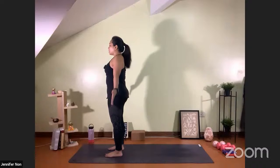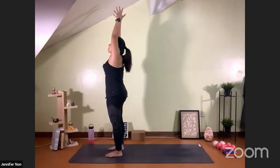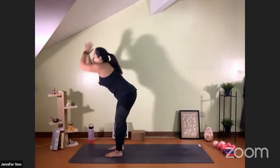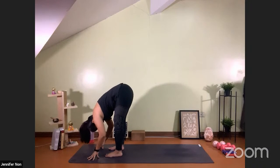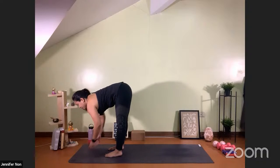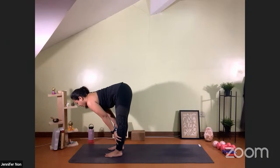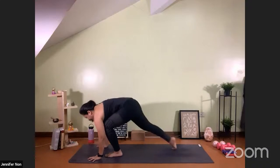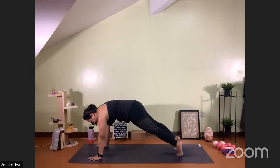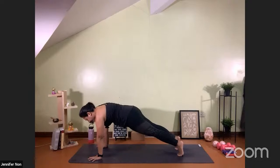On your next inhale, reach your arms up, look up. As you exhale, soften the knees and fold from the hips. On your next inhale, hands on the mat or against shins, halfway lift, Ardha Uttanasana. Lengthen the spine forward. Exhale, bend the knees, plant the palms down, step the right foot back, followed by the left, coming into your plank.